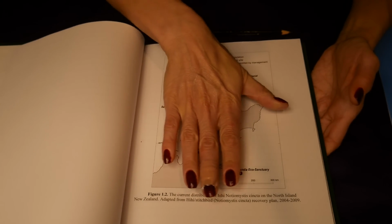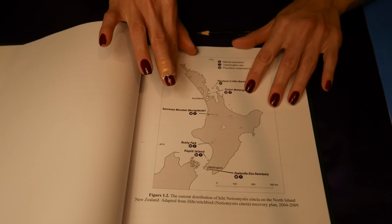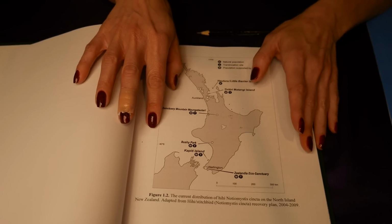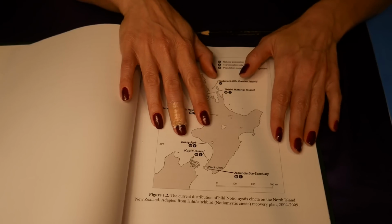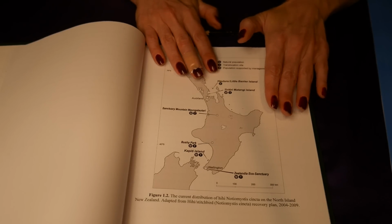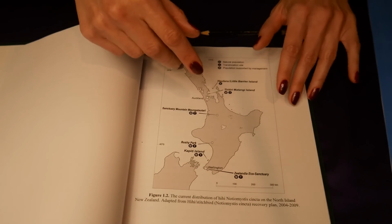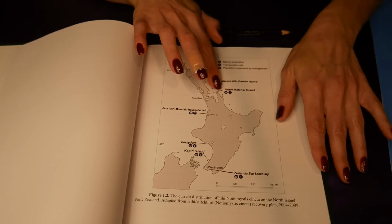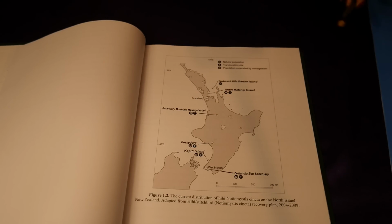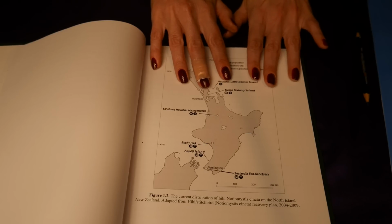So for my book, for my research, I tracked the population of hihi birds, and I analyzed the population dynamics and projected into the future the likelihood of survival of this population, and also we had a panel of experts who provided their opinion on what might help this population to live in this sanctuary. I will try to see if there is a picture of a female bird in my book.